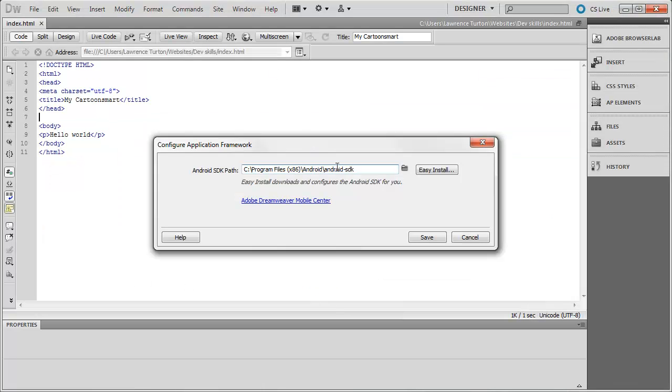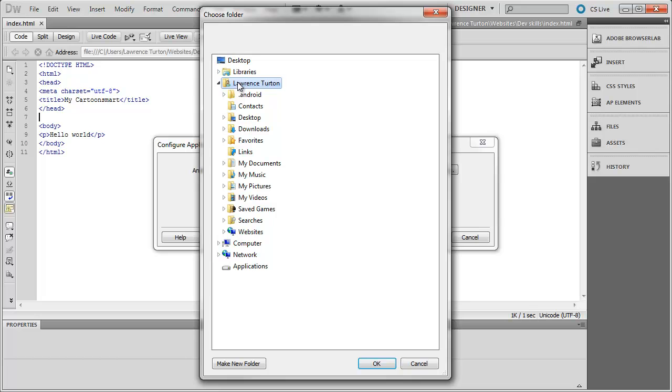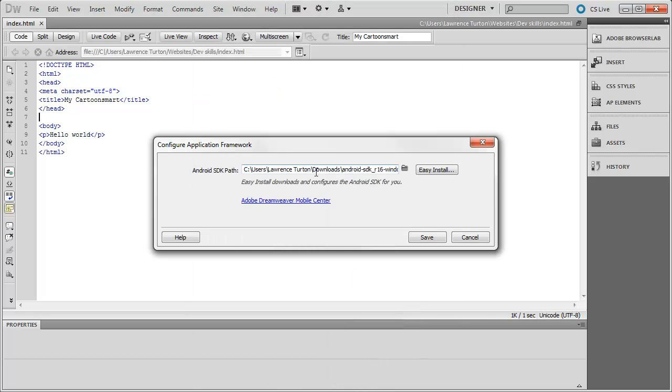So let's say that I've extracted that file now, so I want to click on the browse for file, and I need to browse to the download directory. So I can go to downloads, then Android SDK, and so forth, and click there on the Android SDK Windows. Don't go any further down. And there you go. That's fine. However, if I was to delete that file, then it will be a major issue.